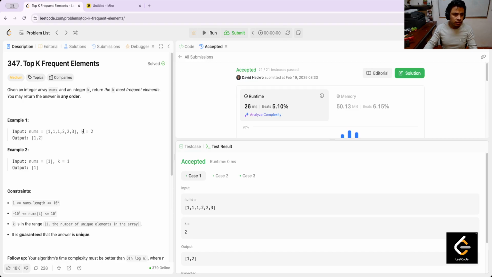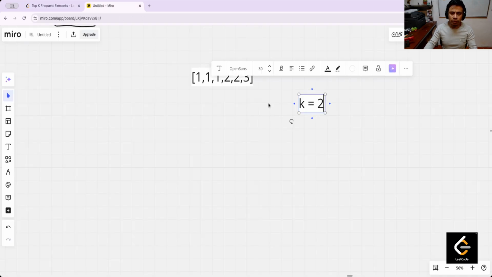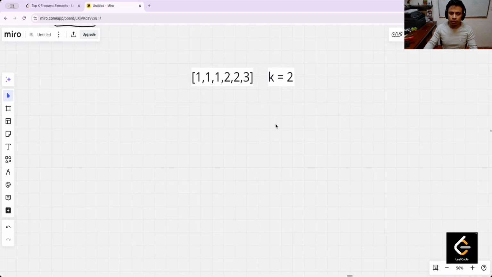K is 2. My idea is to use an array, or a map. No, a map.